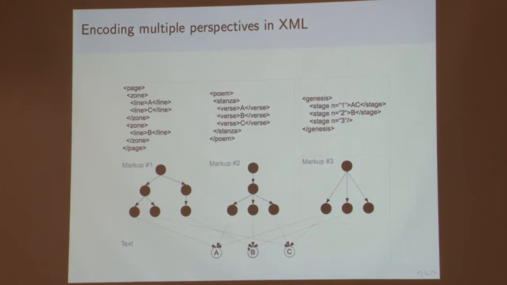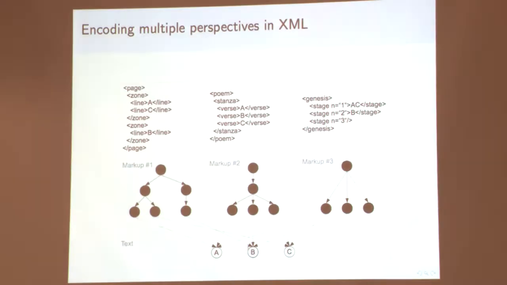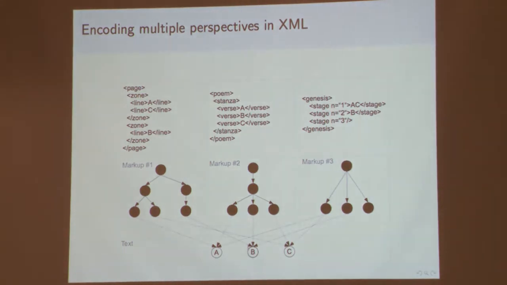Now you change the perspective of the text, and you say, what I want to actually describe is the content structure of the text. Let's say it's a drama or a verse text. The order of the text, as well as the markup, changes. So what once stood in the margin, line B, now comes to stand between lines A and C, because it might have been an insertion done later on in the text. That might be the second perspective.